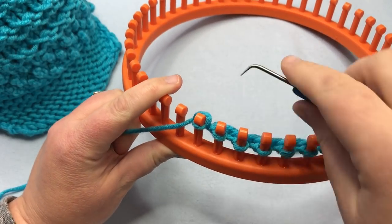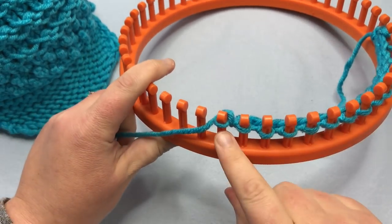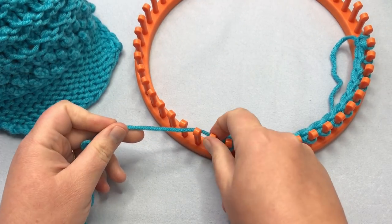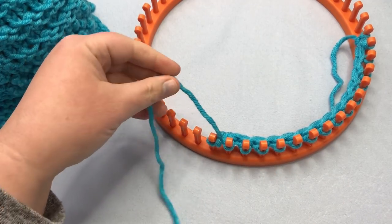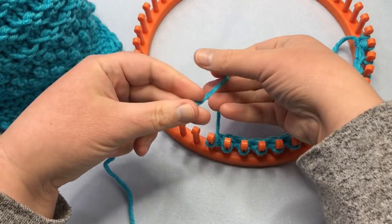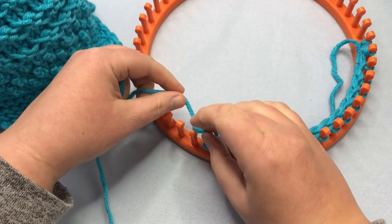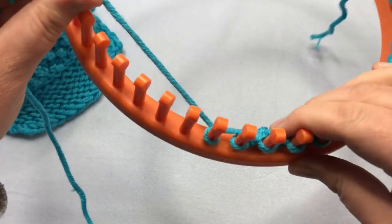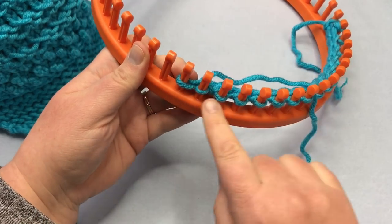I'm finishing row two — e-wrap that last stitch and knit over. Now we're going to move to row three, which has a beginning half hitch (HH). Instead of ignoring and slipping the first stitch, we're actually going to work in the opposite direction just for a moment. This is a thumb cast on — the half hitch. You pull your yarn out, twist it around with your thumb, and make the working yarn come down below, instead of an e-wrap where it comes out above. Cinch it up — it's like an upside-down e-wrap stitch. Now go on to the remainder of your row in the opposite direction, e-wrapping these remaining stitches all the way down.